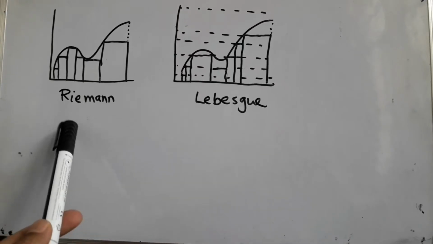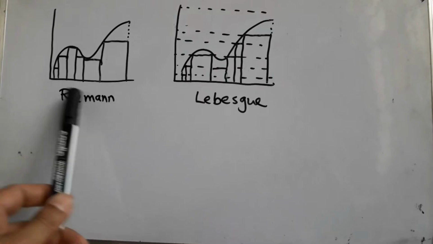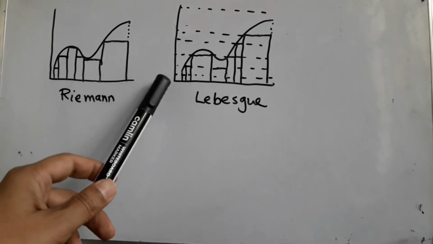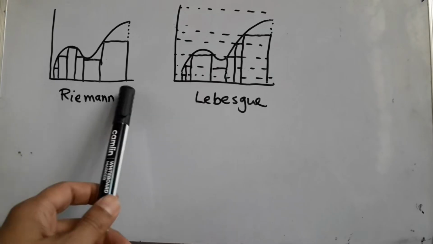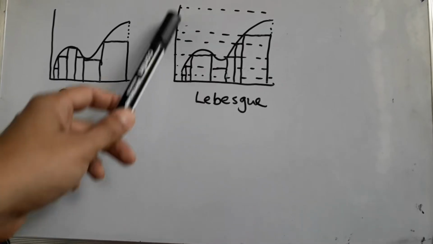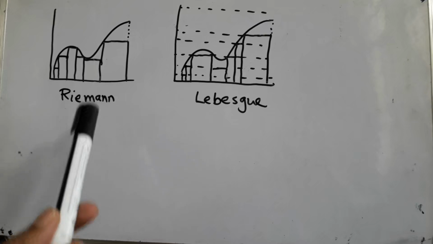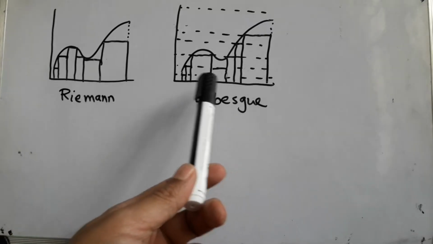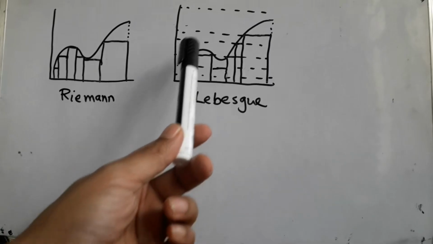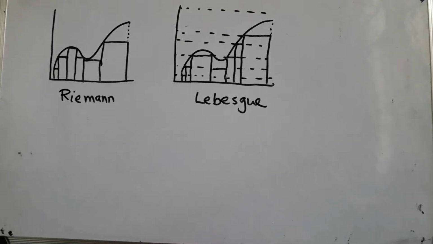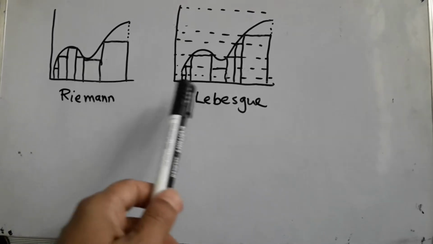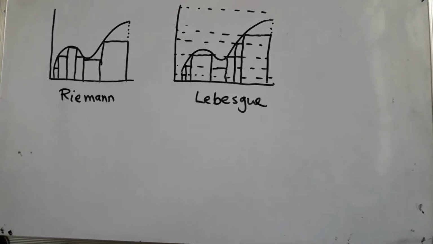Based on what we did in the last two videos, it may not be readily obvious why Lebesgue's approach is superior to Riemann's approach. Riemann took a partition of the domain and Lebesgue took a partition of the codomain, but it seems even by this roundabout method, Lebesgue eventually came to a step function just as Riemann. But this is true for only this particular example that I have shown, not true in general.